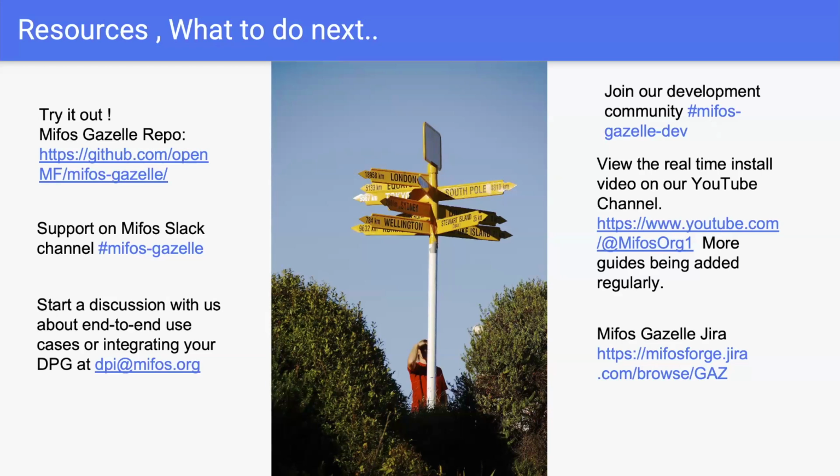I'd be doing the wrong thing if I didn't put in a plug that we love volunteers, and there's a number of tickets here which would really add to the user experience and speed up the development and maturity of Mifos Gazelle.